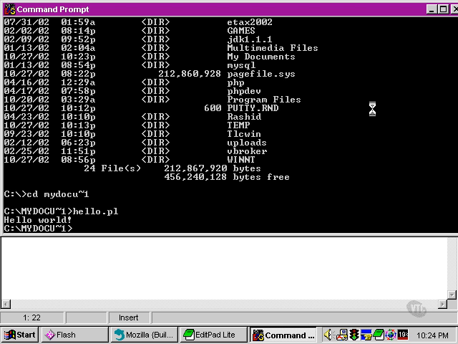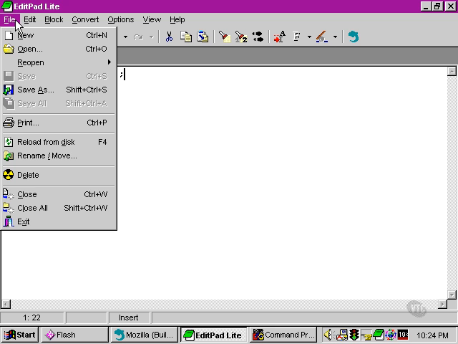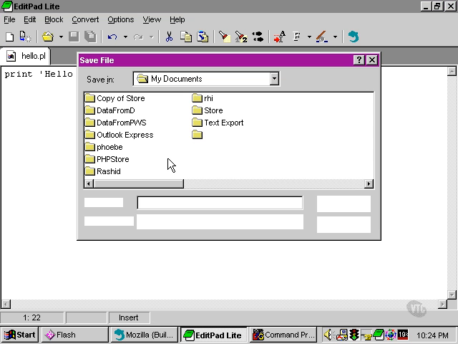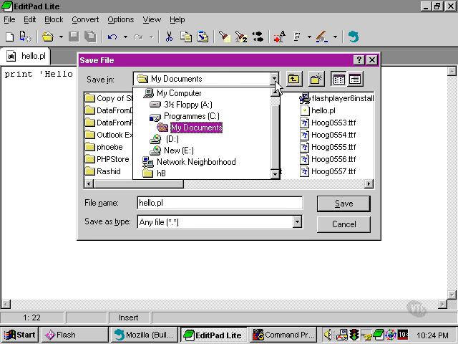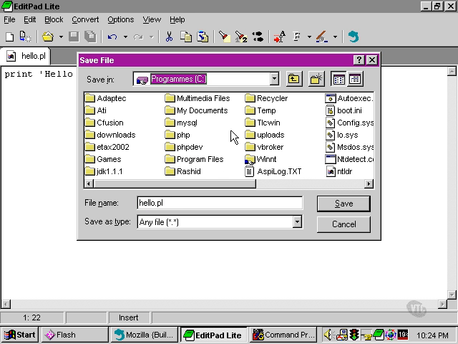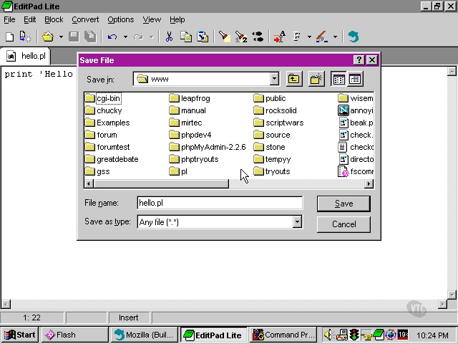So far so good. What about trying it for the web? What we're going to do first of all is to save our file to the correct directory for the local web server to locate it. And you'll need to change the path to suit wherever you installed your local web server software.